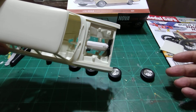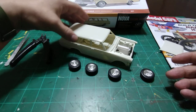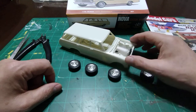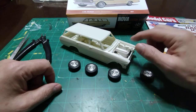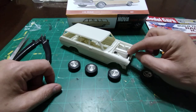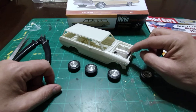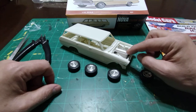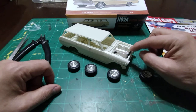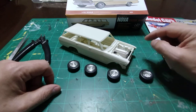I don't know if you can see that. Still not secure — I still have some work to do. I got a master cylinder out of the parts box, cut up a firewall and added that. I got a battery and got it to fit in here. I have a radiator from the Monogram '57 Chevy with opening doors — I have one where the body is warped and cracked and all kinds of things, so it's basically a parts kit now. I trimmed it to fit and it fits right down in there nice.